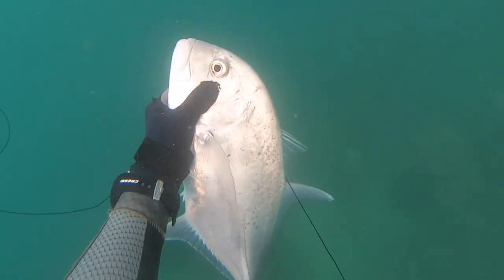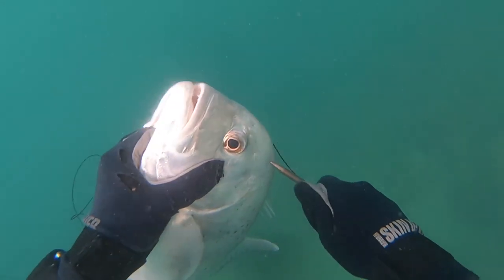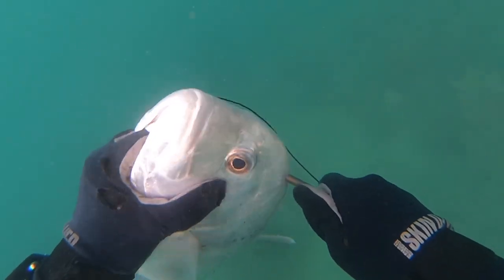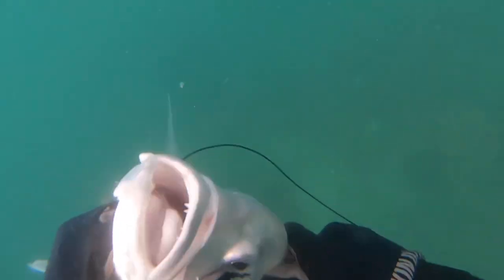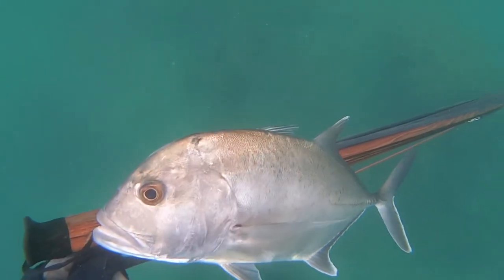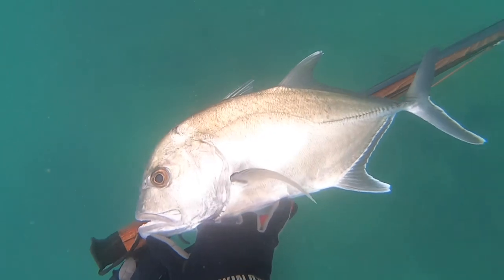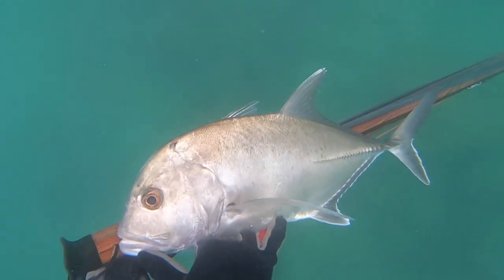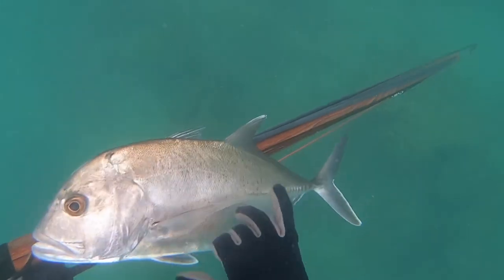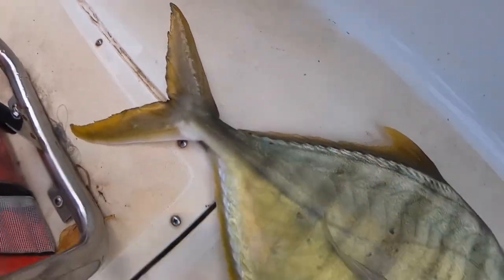We had actually seen a bunch of pawpaws earlier. I missed one because he was going too fast out into the darkness where I couldn't see him — I took a hail mary shot and missed. Then I shot another one at the very beginning before Luke was even in the water and ripped off on it. We saw a couple more but didn't get any shots. Still, I was happy with this good-size white. I think it might be the biggest papillo I've ever shot — it weighed four pounds.